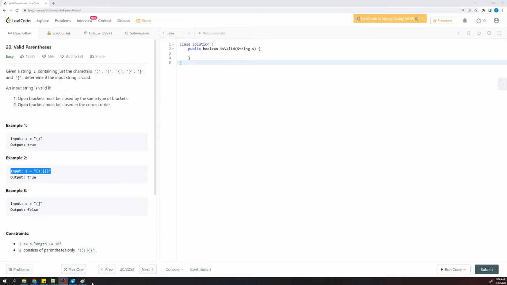So we want to make sure that after an open curly or an open parenthesis, if there's not another opening type of bracket, we want a closed one. We could have as many open parentheses in a row as long as they're closed by the same amount of closed parentheses. So that's where we're at.